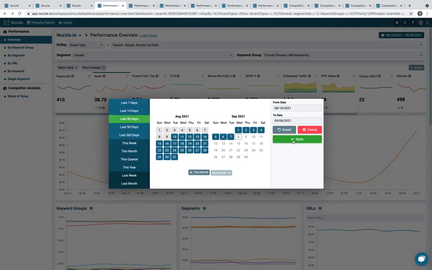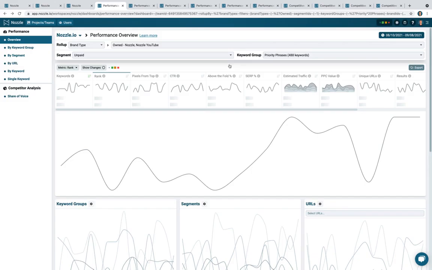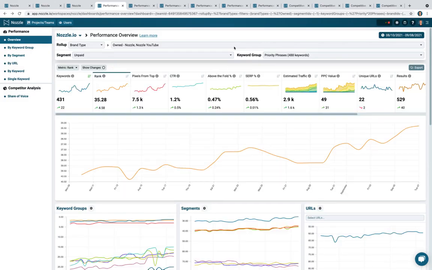By default, when you log in, it's on the last 30 days. And so you can see that Nozzle is moving up in the rankings for this specific keyword group, which is good. We've moved from 39 rank to 35 rank for these 488 keywords.